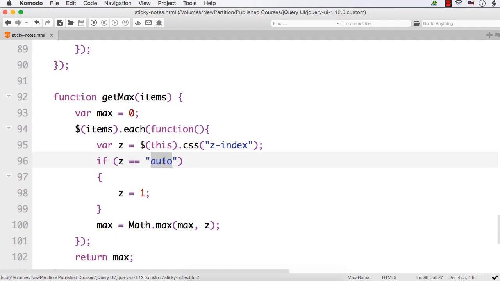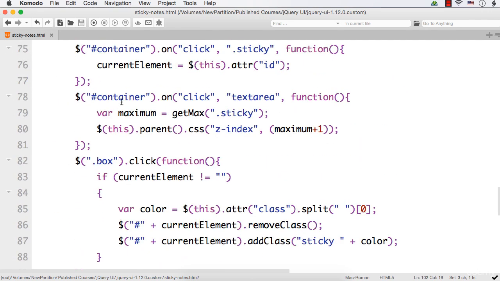As it is auto by default, we made it 1 here, and then found the maximum value and set it in this variable and return this value. So here we are getting the maximum of the current sticky nodes. As the currently clicked element has to get more than that value, we have added 1 here and set it as the z index of this text area's parent.